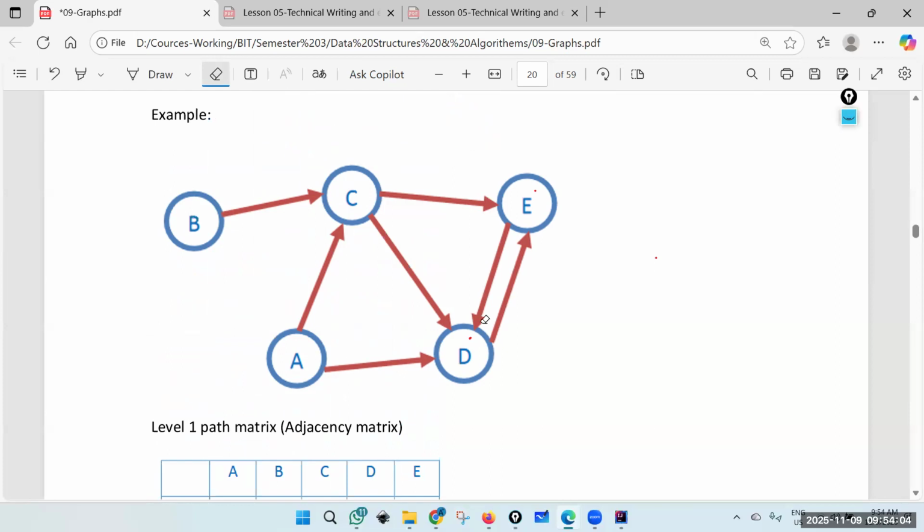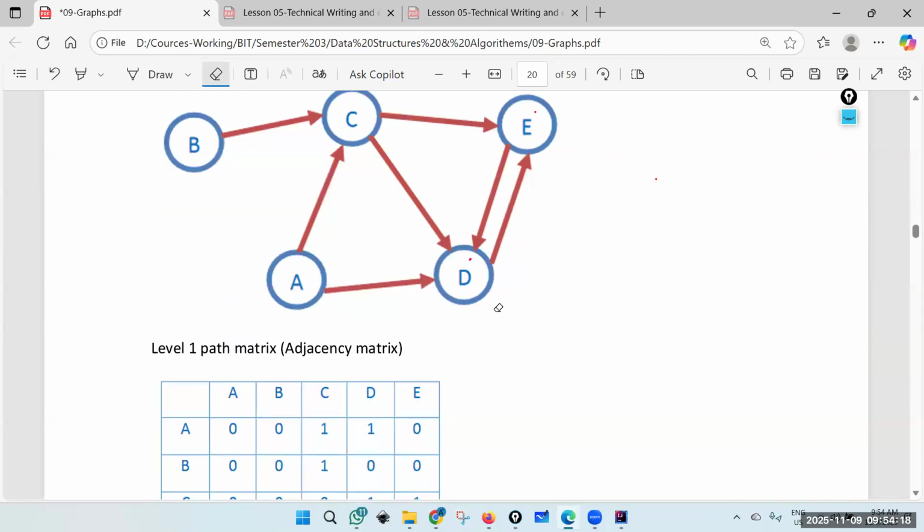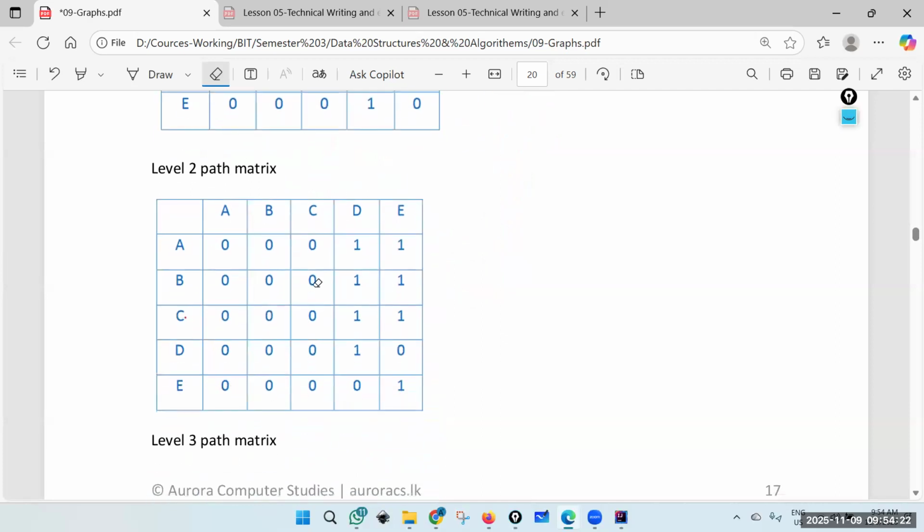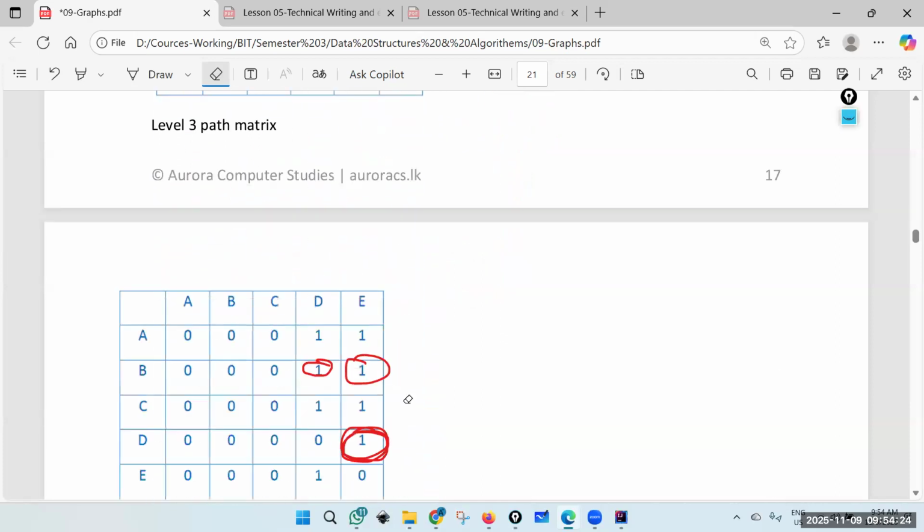But when you have this kind of a loop or any other type of a loop, you can have infinite possibilities as long as you allow traversing through the same edge twice. Right? So if you need all the possible paths, it must be sort of a union of level 1 path matrix, level 2 path matrix, level 3 path matrix, and so on. Okay, so that is called path matrix.